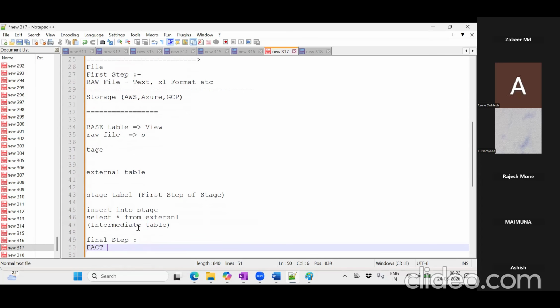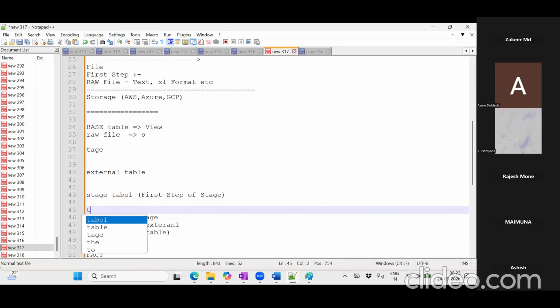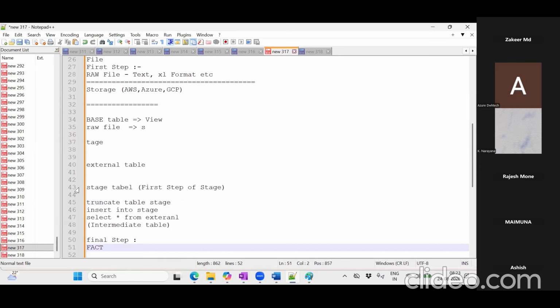This table is very very important for us, and these are all important, but for the intermediate tables we will always be overwriting the data. Either you write an insert overwrite, or you use truncate table name stage and then insert the data. But finally you will be loading the data into the fact table.